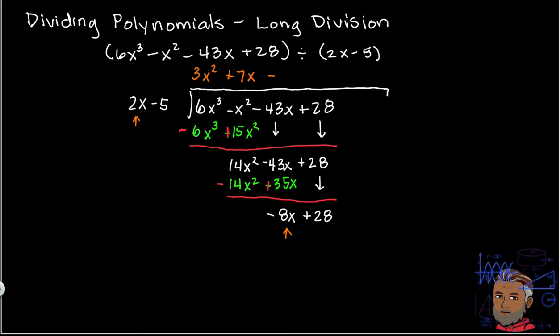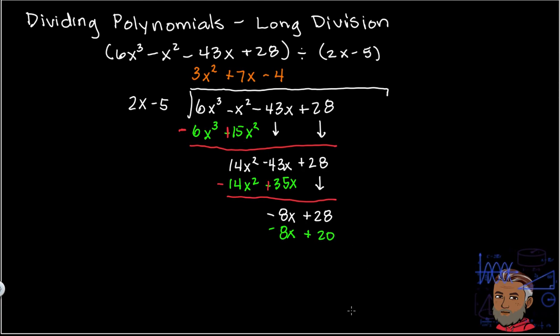All right, so let's go back. Let's do this one more time. We need to multiply the 2x by negative 4. So I'm going to put a negative 4 right here. And then we take that negative 4 and we distribute it. So we're going to take this guy here and distribute it to the 2x and the negative 5. This gives us negative 8x. That's good because that means it's going to cancel when I change the signs. And negative 4 times negative 5 comes out to positive 20.